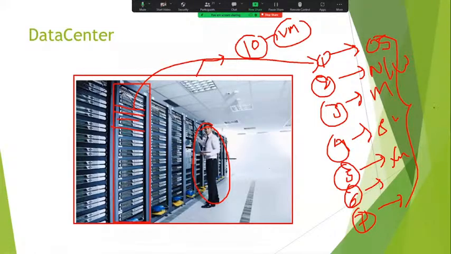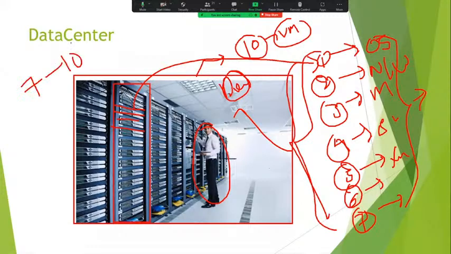Once these servers are built, finally they will be handed over to the development team. Am I right? Development team or project team, whatever we call it. Now, to complete this process, it will take a minimum of 7 to 10 days. Why? Because we have to submit the request, it should be approved by the manager, then it goes to the data center team. The data center team should allocate the space for these 5 servers depending on business requirements. Then installation, configuration, management, verification, checking security vulnerabilities. To do all these things, it will take a minimum of 7 to 10 days.